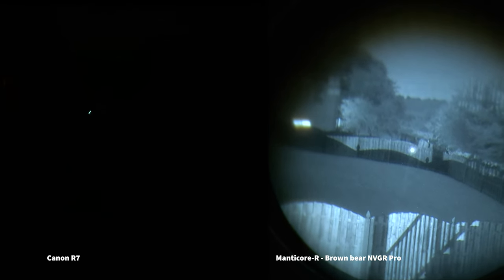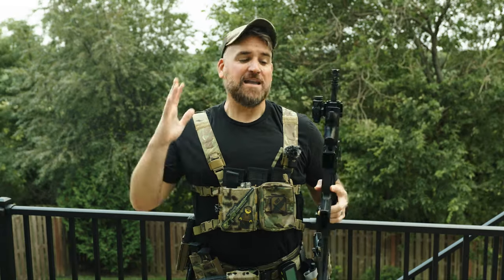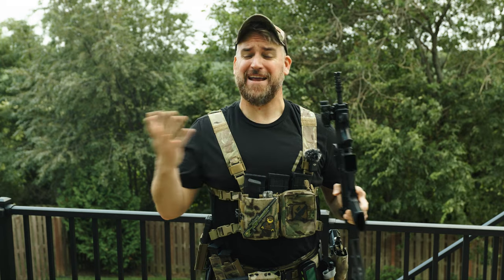Next, we can also flip things over and just use the visible green laser by itself, but this is probably the only feature more useless than the white light. So already in our testing, we have two features I can do without, but good news, it would be impossible to switch to them anyway. Now, IR though, well, this is just fantastic.